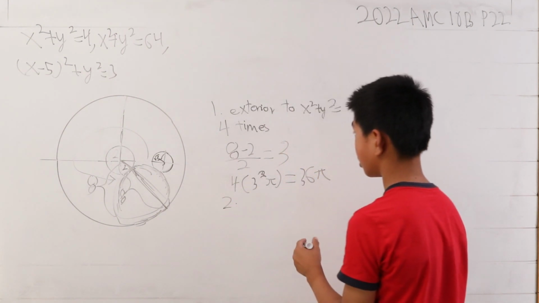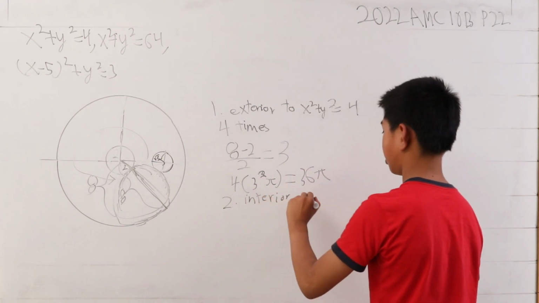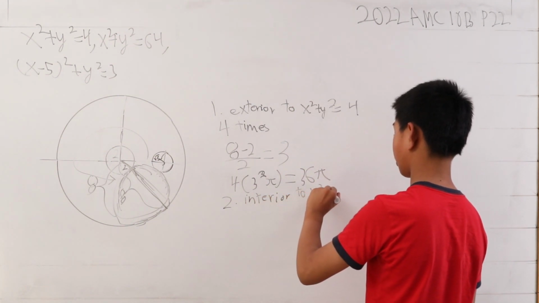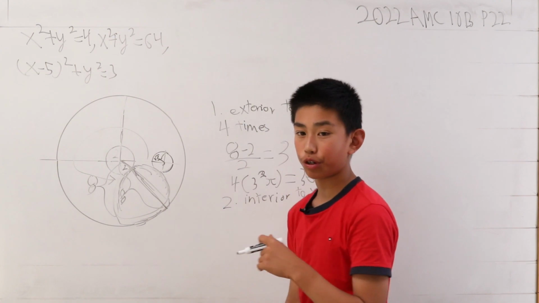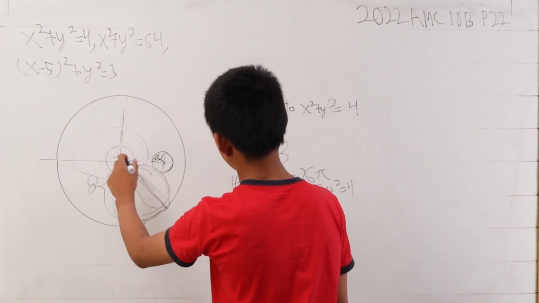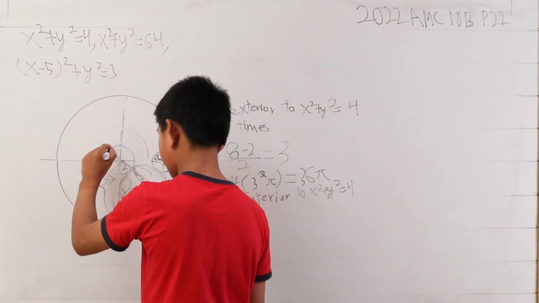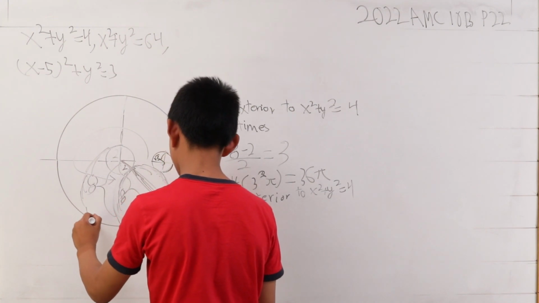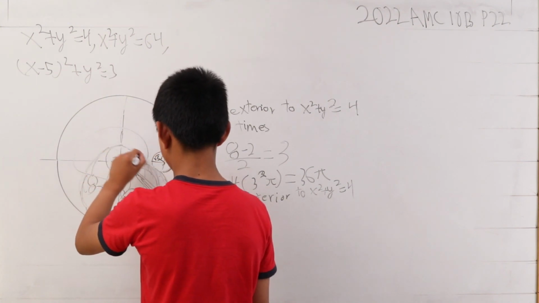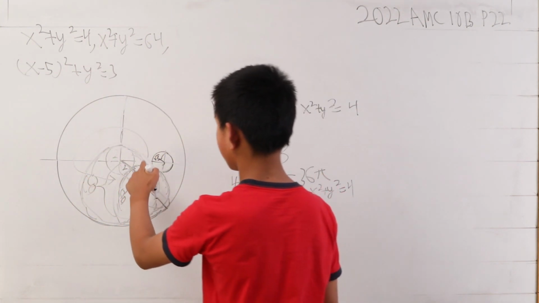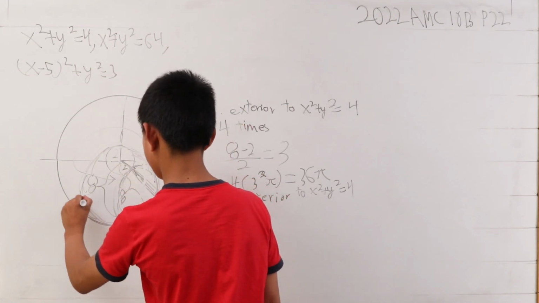Now our second case is where it's interior, interior tangent to x squared plus y squared is 4. When it's interior, this is much different. When it's exterior, the circle is touching it on the outside, not the inside. But the interior is where the small circle is part of the big circle, or at least making contact with it inside the big circle. So it would look something like this bigger circle.